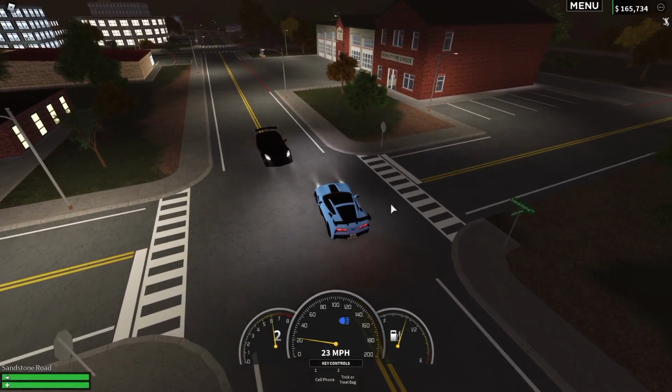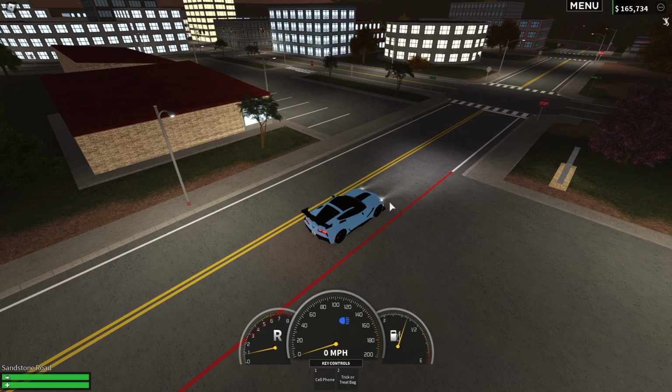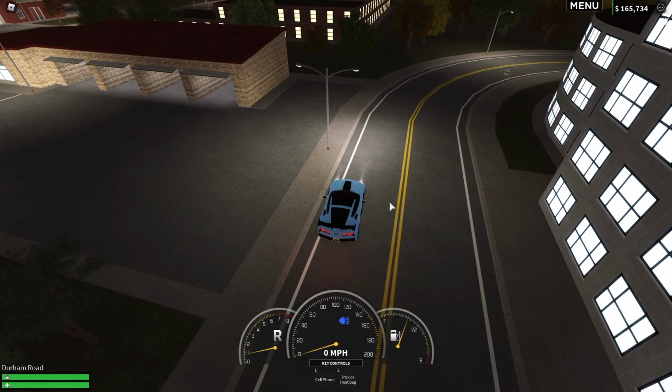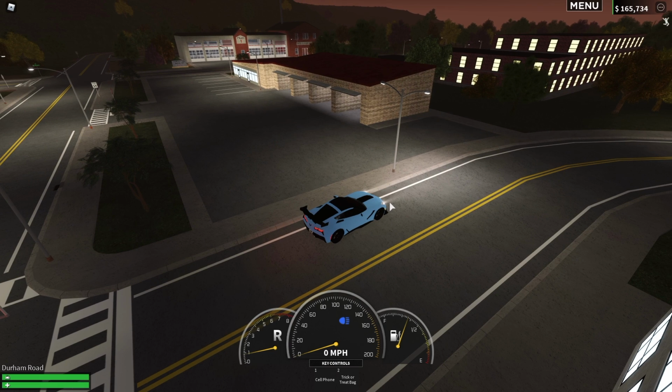And while we're at it, one more time, we are going to drive down the street and around the corner. We are going to inspect every single corner of the body shop, to include these corners and these corners. These are all confirmed locations where players have found these clues.